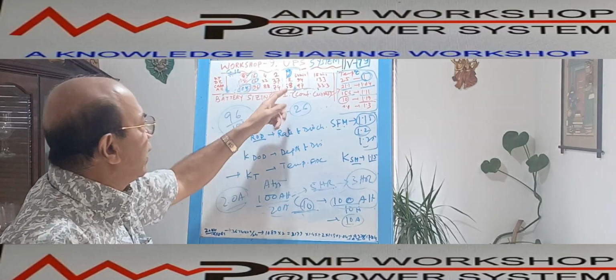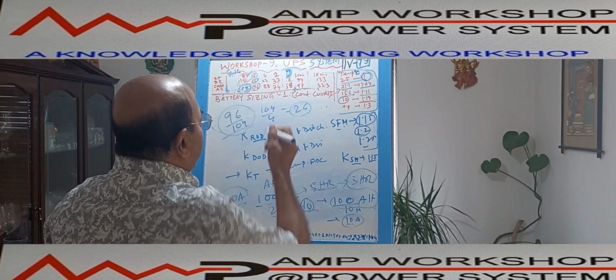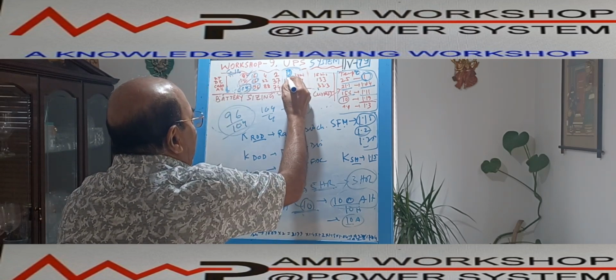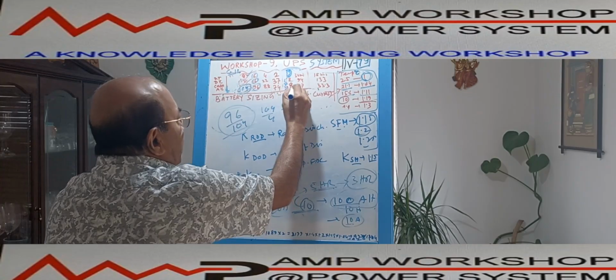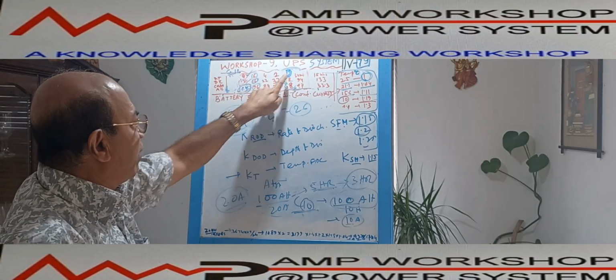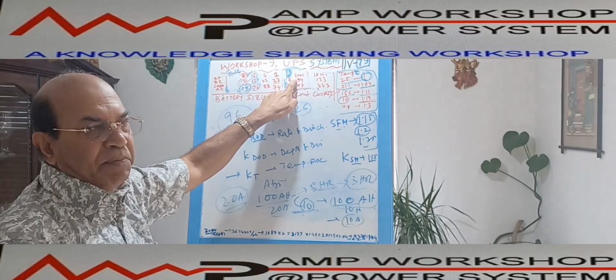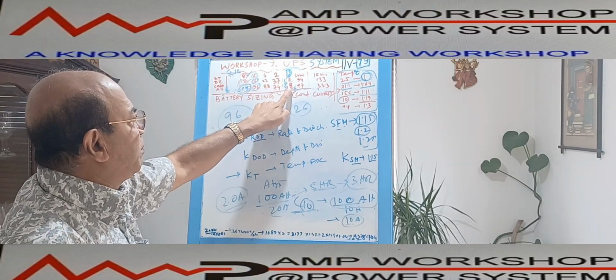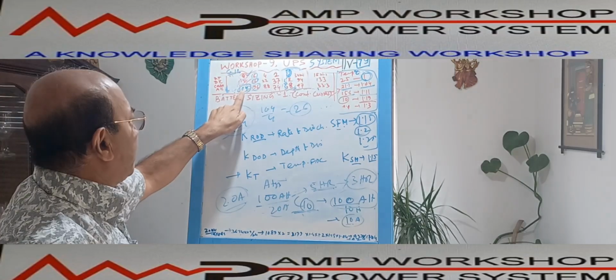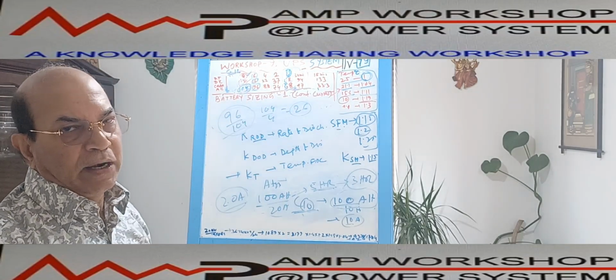So in this way, you see here, at 30 minutes I am getting only 97. For 1 hour, how much am I getting? For 1 hour I am getting only 58 ampere hour. So I am getting half. When I discharge the battery for 1 hour, I get a maximum of 58 ampere hour, where my capacity is 104. It is nearly 50% of the power that I can withdraw.